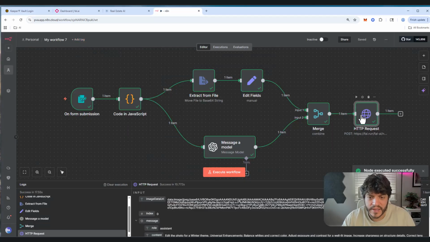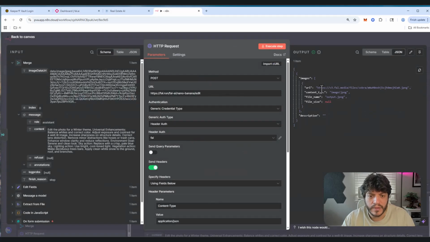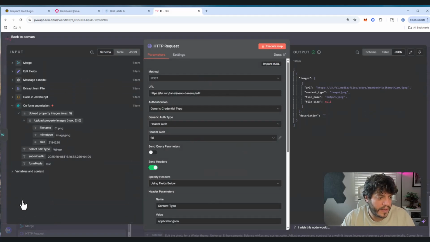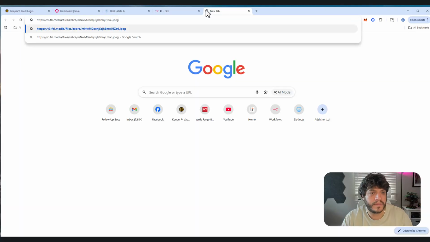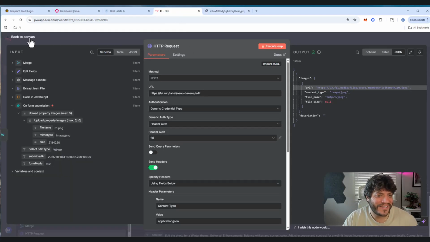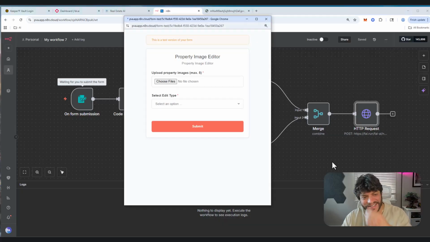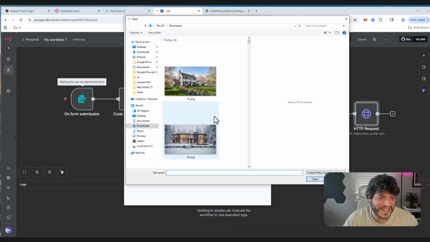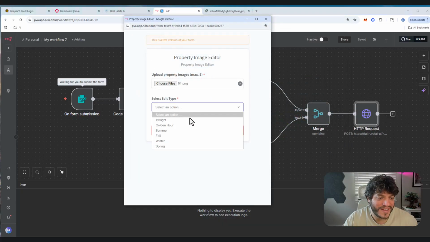And there we have a successful output. And let's review the file. So just to recap, I did a winter selection. Let's open the file up. Almost got it. So let's run it again really quick. Let's try this exact same one again, see if we get the same result.